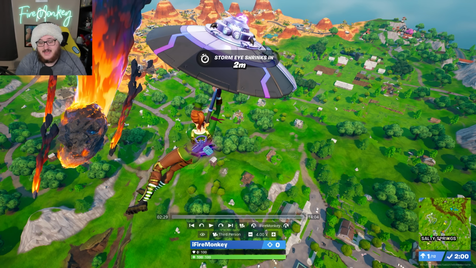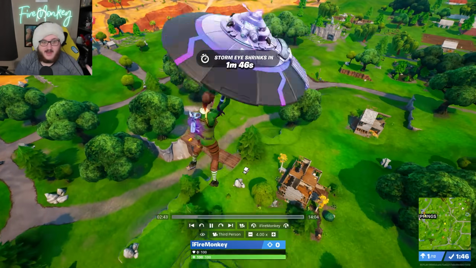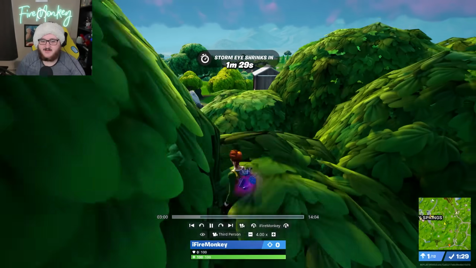you kind of get messed up, right? You kind of are like, well, now what do I do? So you either hide in a tree or you hide on the meteor, somewhere where people typically don't look, and you just spend the entire game over there.